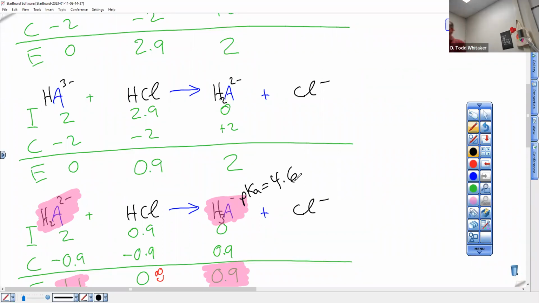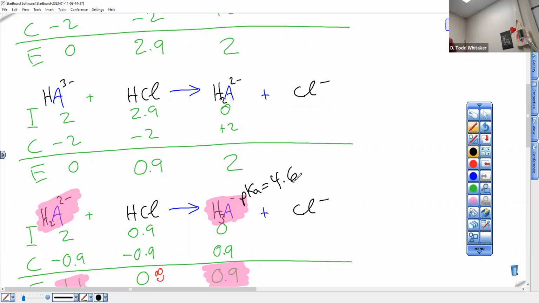What kind of acid? If you have a strong acid in a buffer pair, you don't have a buffer pair because your base sucks. If you have a strong acid, its conjugate base sucks. It can't be a base. It's too sucky. Okay? So you need the acid to be weak. And then I move on.